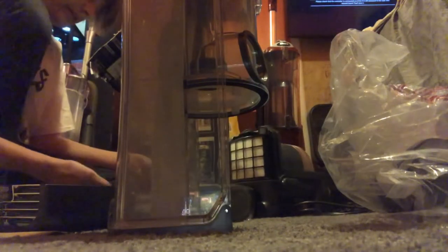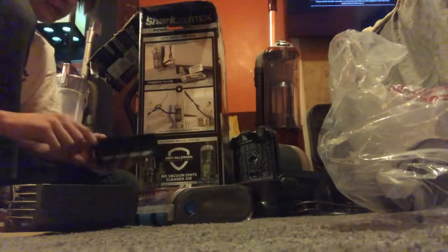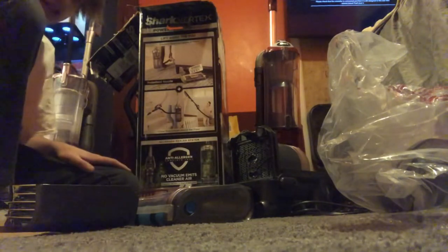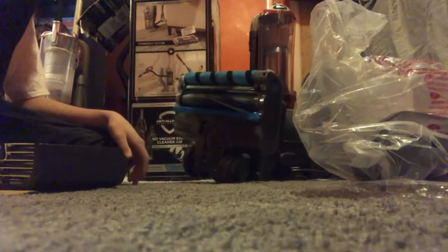Wow, this power head's got some weight to it. It's got the brush roll indicator to tell you if it's working or not. Sorry. So like I was saying earlier, how clean that is still. It starts up here at the pre-motor filter and it just goes straight down. It's really just a vertical airflow setup, unlike the Apex that had a very complicated airflow setup, or something like the Eureka Ultima that has like the worst airflow system of all time. Now, these do not have the brush roll garage like the Apex did, where you could just pop the top off and clean it, so that's unfortunate, but you know, what you gonna do?